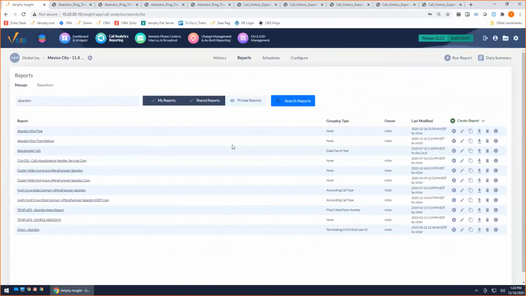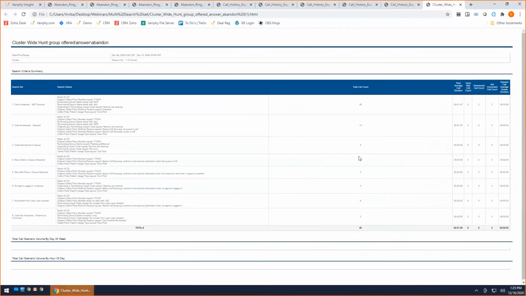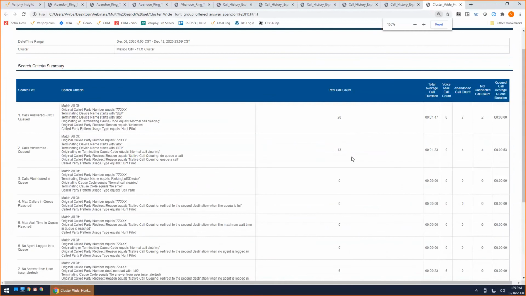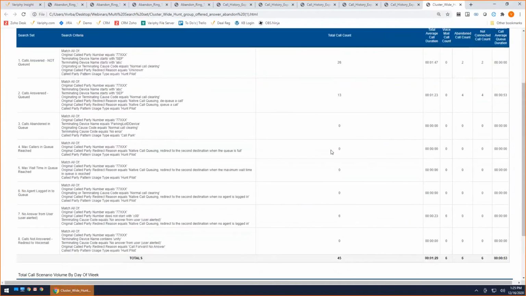One of the things that we have done, and I'm going to go ahead and bring up a sample of a report that we did. We worked with a customer on this, and this was an NECS, or an enhanced consultative service. And essentially what we did for this particular customer is they wanted some very specific criteria.